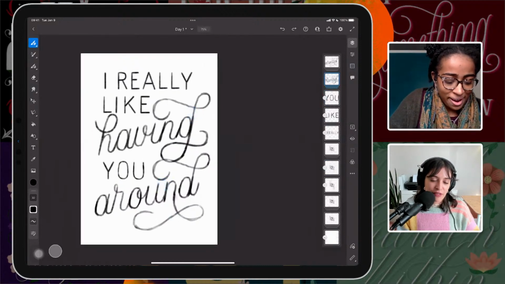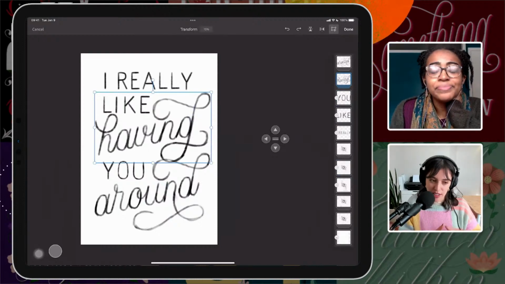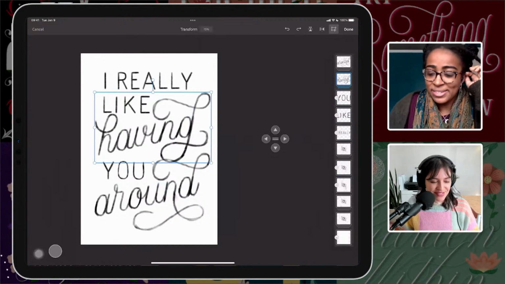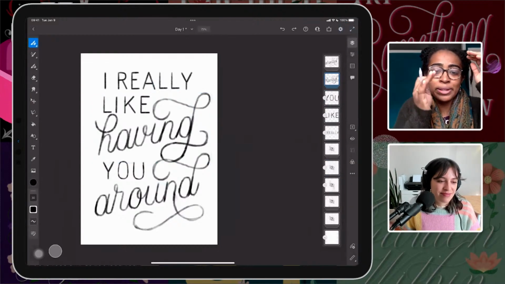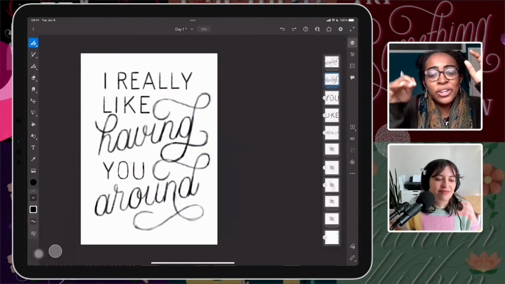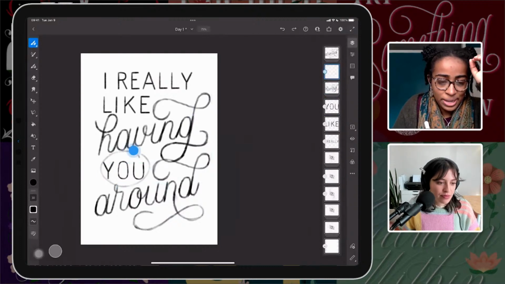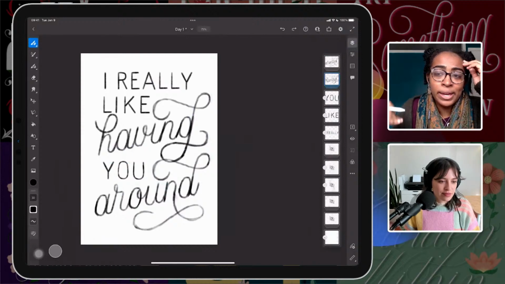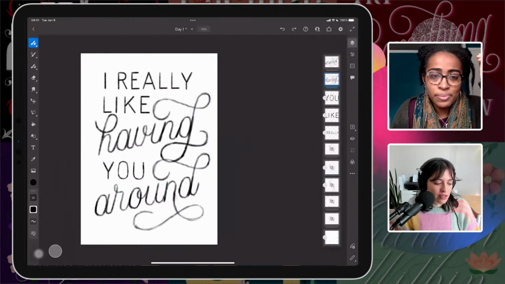At first the grid was helpful, and now it's a bit distracting, and we need to see clearly where things are falling. So tell me what you're thinking now that you turned the grid off. Yes. I'm thinking it's looking really tight at the top, like I really like "having," but then there's a lot of negative space around it. So I'm going to start by dropping "having" down a little bit and see how I feel, and then just go from there.